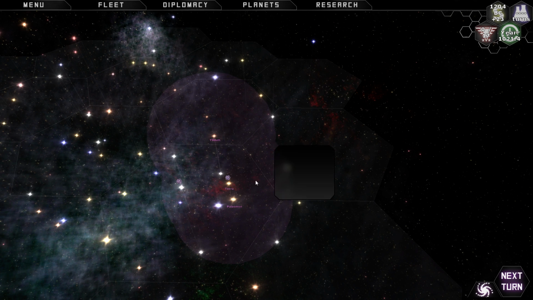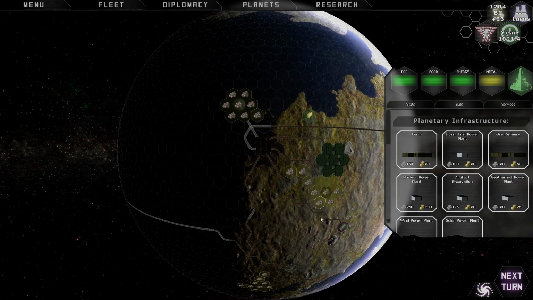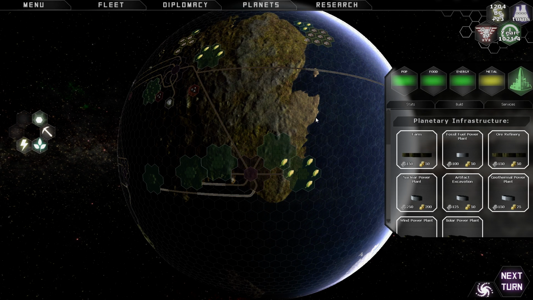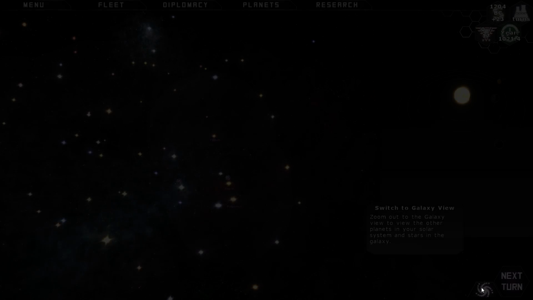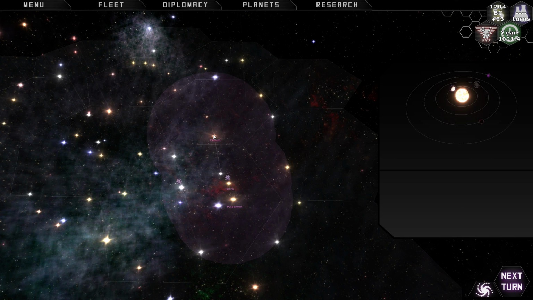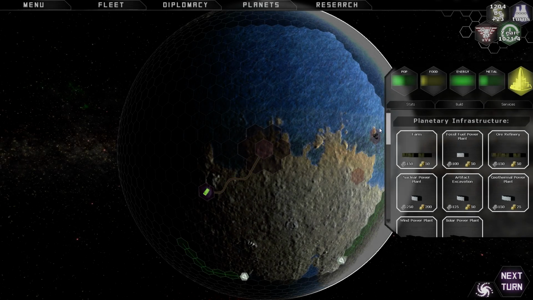So if I go into my homeworld, what I've done is I've just set it up so that it has extra farms. So I'm producing an extra 10,000 food per turn that I don't need. And I'm just going to send that out to all the planets that need it. So I'll show you an example of a planet that needs it. This ice world I've just colonized.